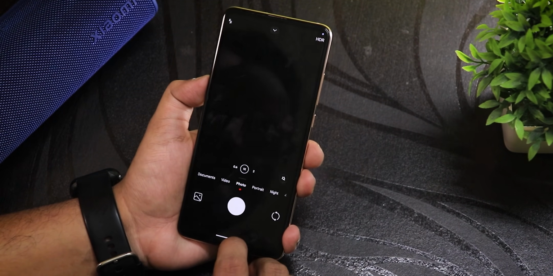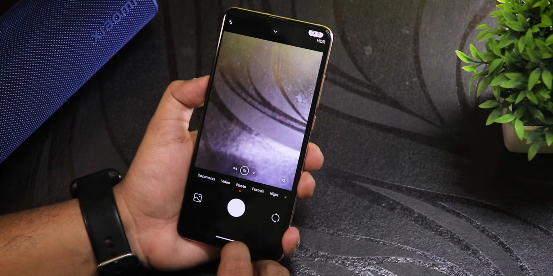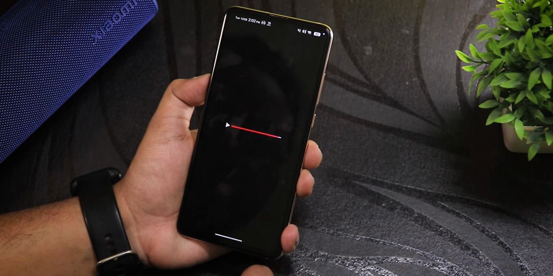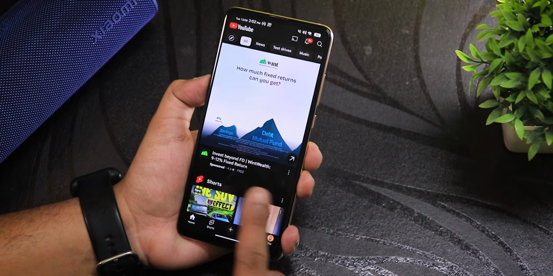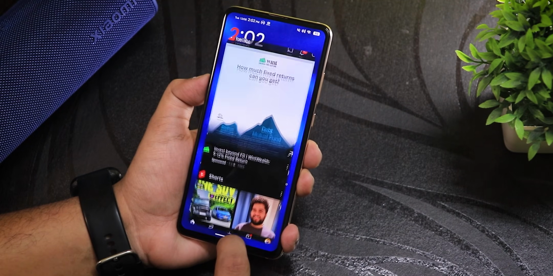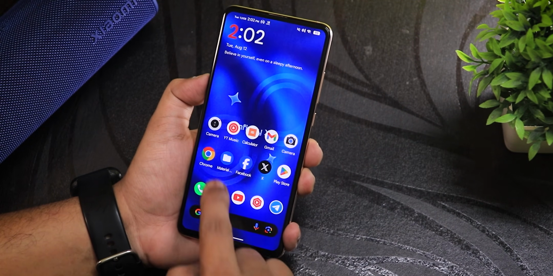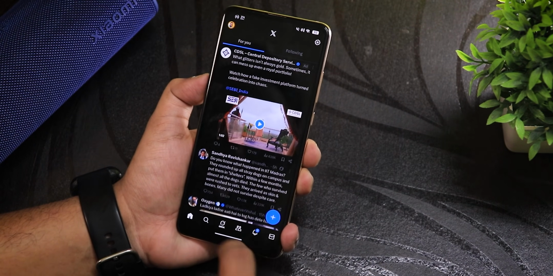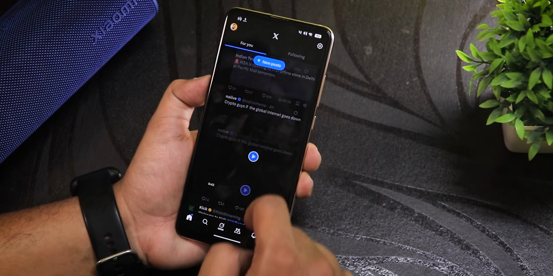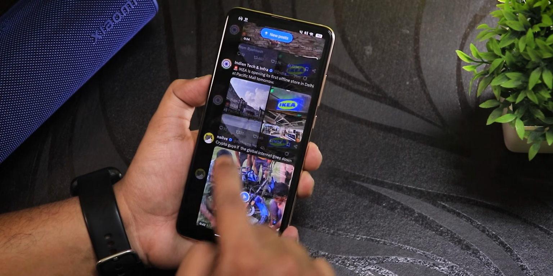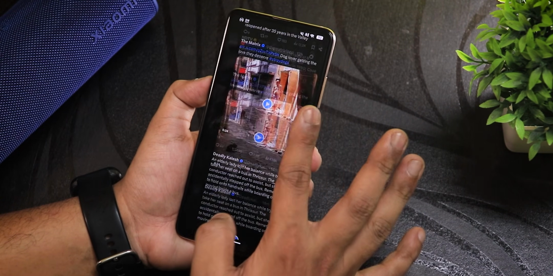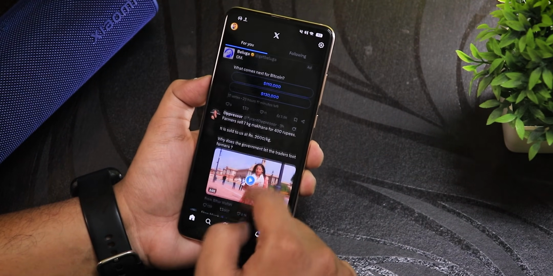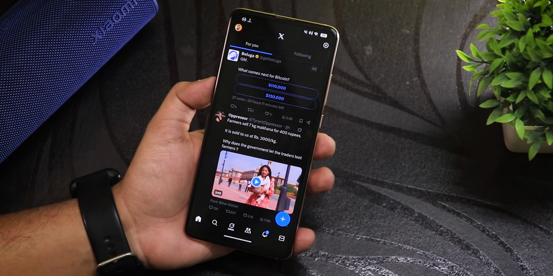Also, let's open this camera. Okay, so it was black. All right, so the camera has opened. Let's open YouTube as well. Now let me open some of the apps which should be there in memory, and scrolling on Twitter or X, it's pretty fine, I would say, once it loads up. As you can see, scrolling, it's perfectly fine. But yeah, 60 Hz device, that's why you may feel it a little bit sluggish or something.